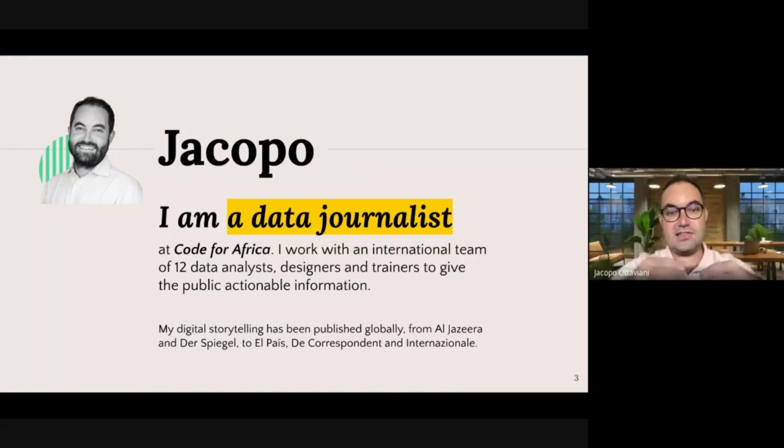I've been working in this intersection for almost 12 years, because I started right after my studies. I studied computer science. And after my studies, I fell in love with journalism. And I started doing data journalism projects, because it was a natural way to move from technology to the media. We're talking about 2011, 2012, when data journalism was a completely new category of thought, especially in Europe.